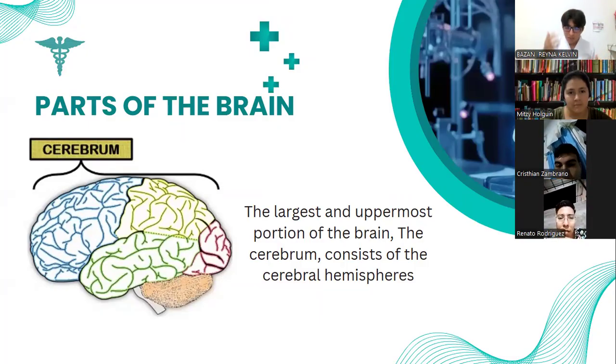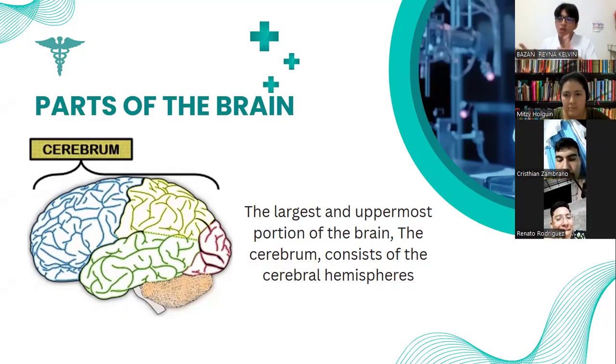The cerebellum is divided into hemispheres, right and left. Each of these parts has a role. The part on the left is for speech, reason, and calculation, and the part on the right is for creativity, music, and art. Have you ever wondered why some people are good in mathematics and others in physics or art? It's because they have developed one part of their brain.